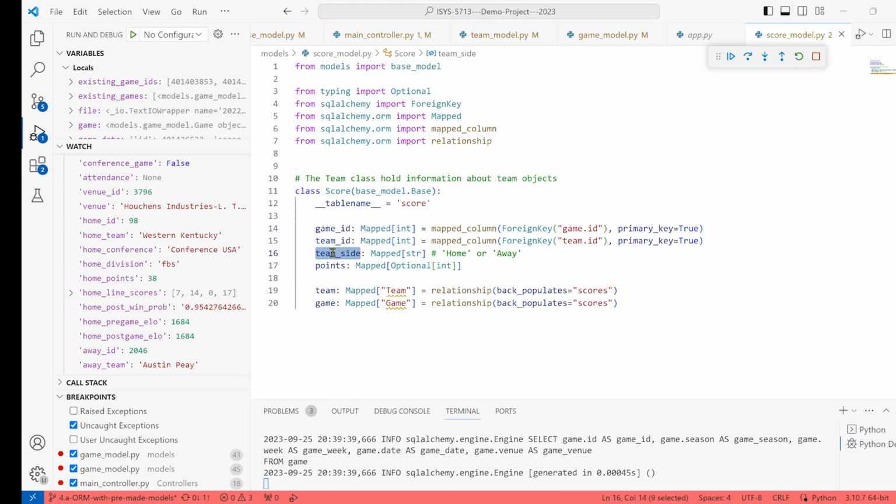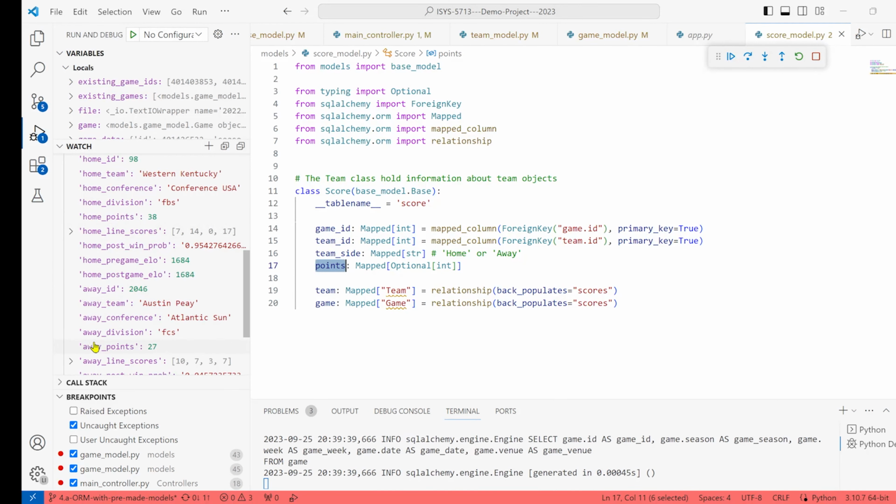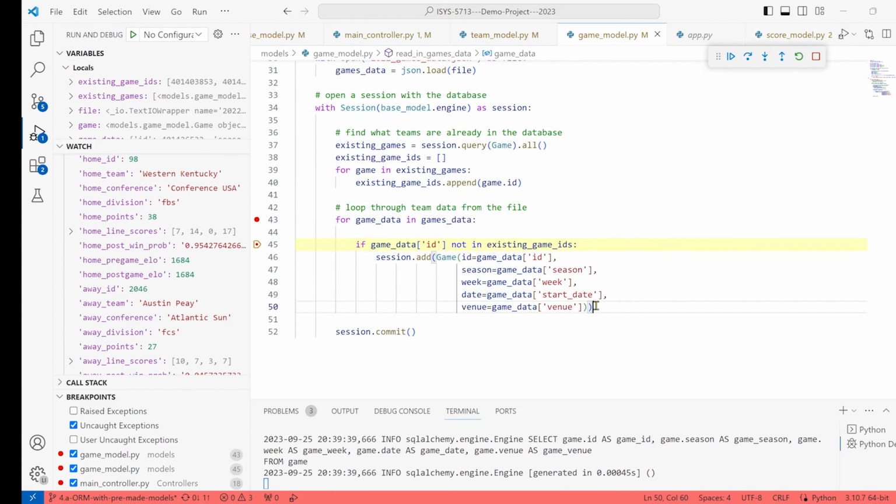For the team side, I can hard code that to be home for the home team and away for the away team. And then for the points, for the home team, it'll be home underscore points, and for the away team, it'll be away underscore points. Okay? So now, to create these scores, we're going to do it in the same way that we created games, which is the same way that we created teams.